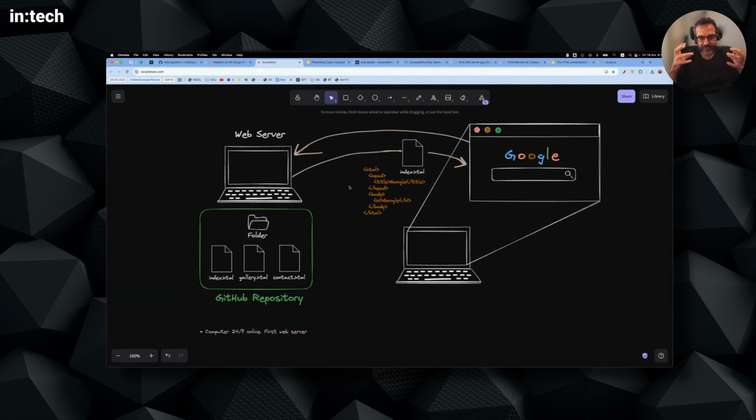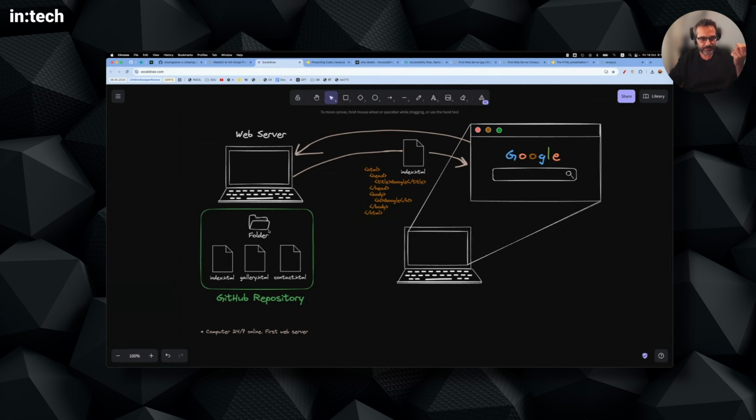Now, the web server is a service that you have to find and use, because otherwise you need to have your own computer always online and always on, which is something that you probably don't want to do. We need to close our computer from time to time. So you have to find a server somewhere on the internet, some provider that gives you this service, sometimes for free and sometimes as a paid service. Today we're going to look at how GitHub provides this service for us for free.